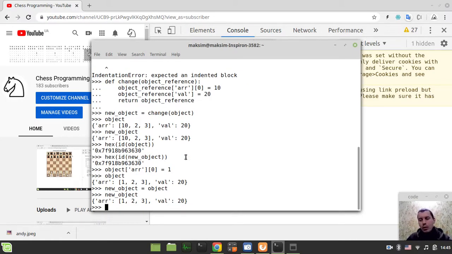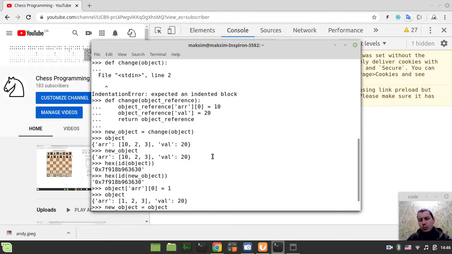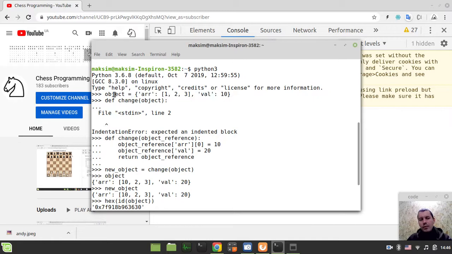And now another little, I don't know how to call it properly, probably concept. I don't know whether you heard about it or not, but Andy asked me about the so-called deep copy. And despite the fact that we have a standard deepcopy library in Python, which is used to create deep copies of entire class object instances, I will now demonstrate a less sophisticated way, just trying to show the easiest way of how we can make a deep copy of this object.